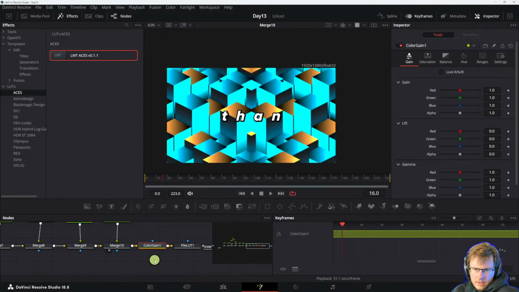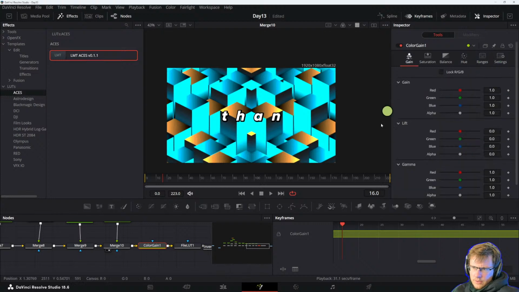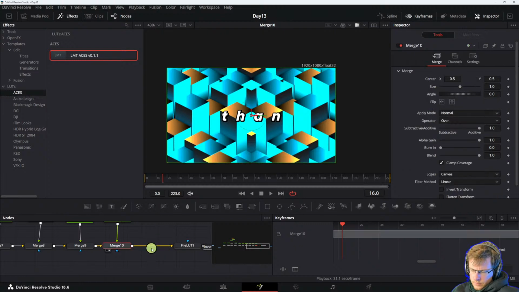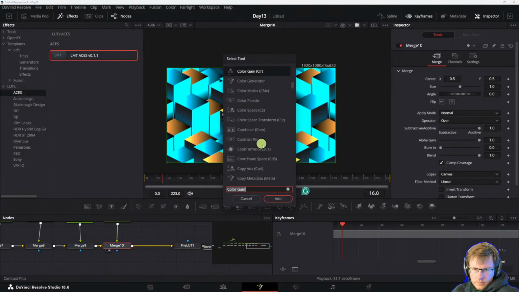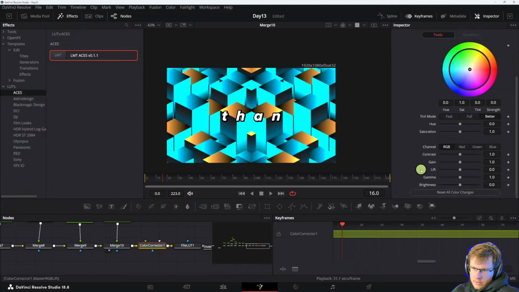Color gain? We've got gain, saturation, balance, hue, ranges. Color space, color palette, color generator, color corrector. I think this is what I was looking for.